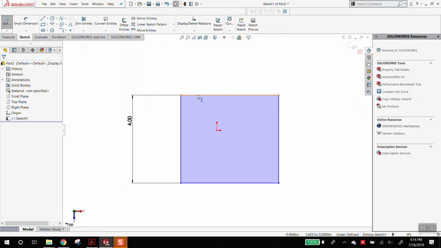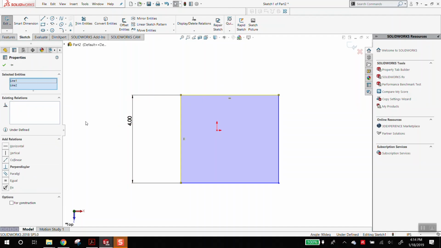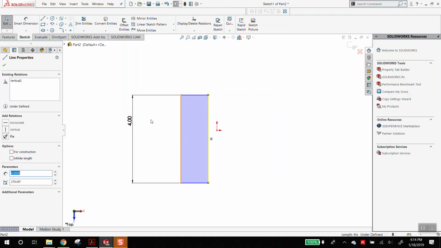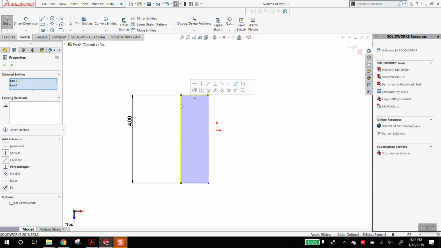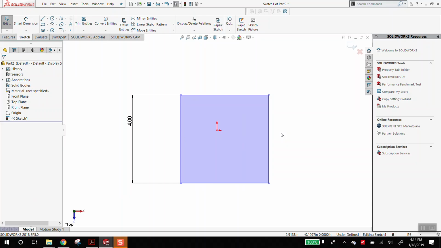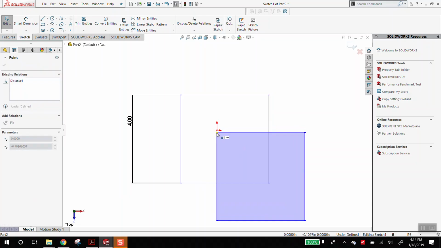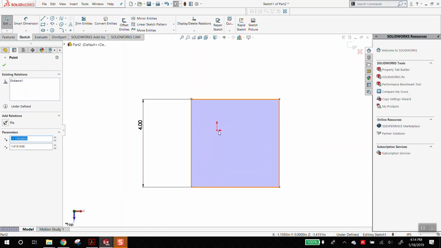Now when I select this line and I tell them to be equal, it's going to default to the 4 inches. So before we saw it defaulting to shorter, now it's going to default to the fixed dimension. It's going to grow to the longer one. So yeah, good question.